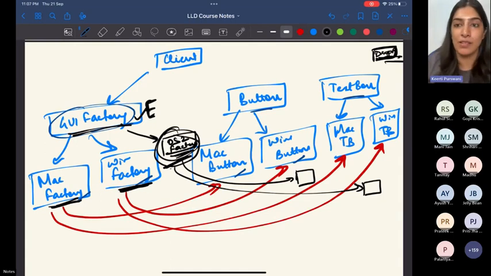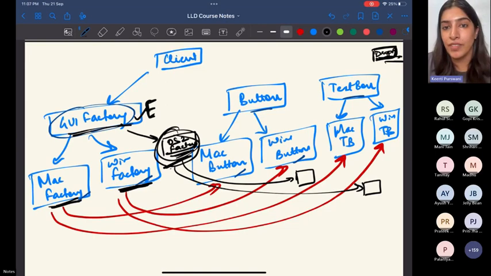I will implement the factory design pattern. Even if abstract factory and factory method are overwhelming right now, it is fine. Just take out one day and work on factory. Once you have understood factory properly, you have written the code, and you are sure that you have understood factory, then you start writing the code for factory method and for abstract factory.